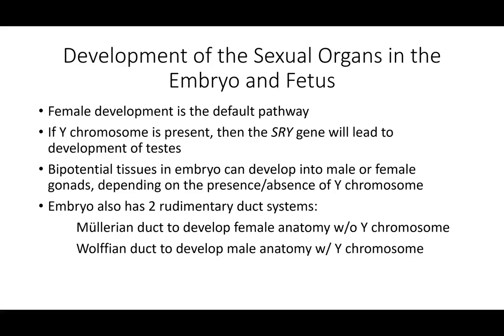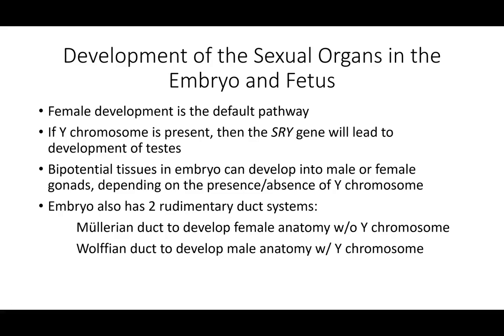So if a Y chromosome is present, we are going to see what is called the SRY gene. This gene, the SRY gene, is only present on the Y chromosome, so it is not present on the X chromosomes. If somebody does not have a Y chromosome, they do not have this gene at all. And this gene is the key to signaling this tissue to differentiate into testes, which will produce testosterone, which will signal the rest of the organs for that particular system to develop.